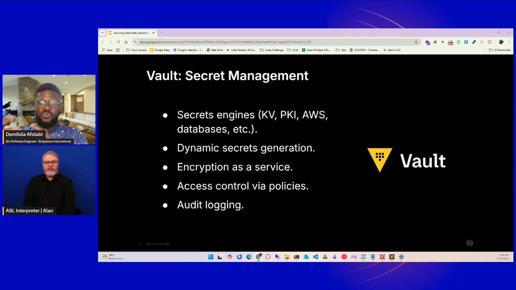So for a fintech solution, they could use Vault to encrypt customer credit card numbers before storing them in the database. The application sends plain text data to Vault, which encrypts it using a key managed by Vault. Then it returns the ciphertext.